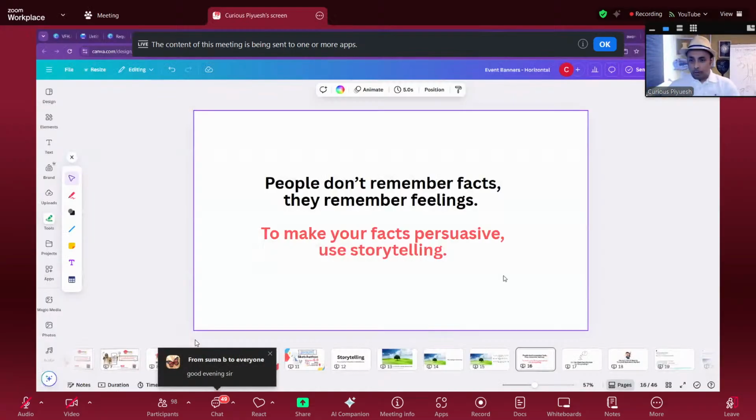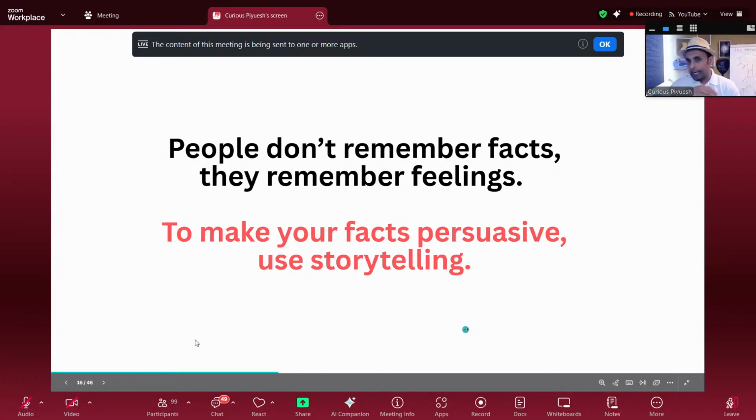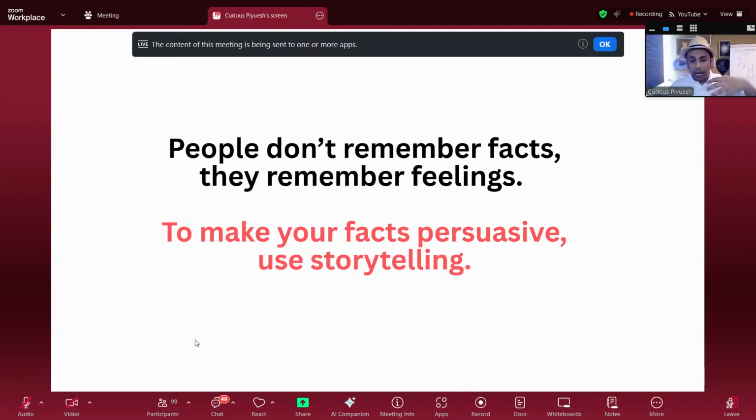Okay, so remember that it's all about human feelings, and that's when you will be able to persuade more people. If you want to become a public leader or a public figure, the only thing which makes a person a public figure is how many minds you can influence. And you can only influence a mind if you storytell your facts. Otherwise, you will be a boring person standing and you won't be able to make a difference. And wherever you see a public speaker, let it be a TED talk or the MD of your company, you like people because of storytelling.